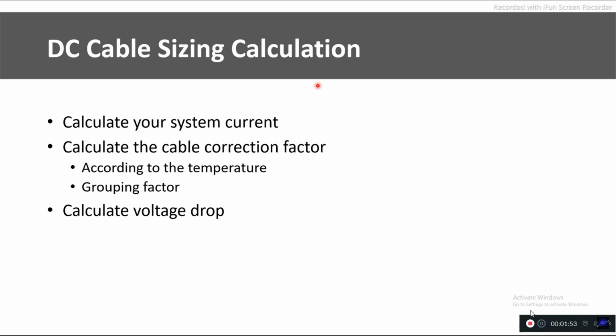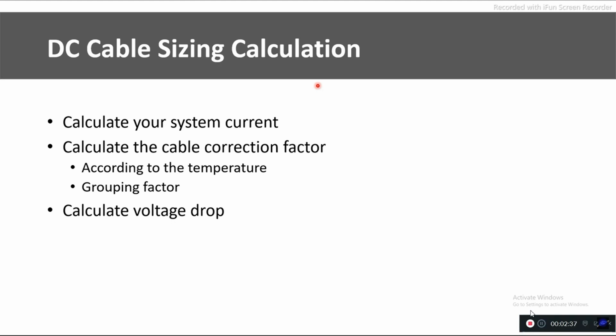What happens is that the cable manufacturer mentions the size of the cable as well as the current carrying capacity of the cable at a particular temperature on the cable data sheet. But there are factors which derate or reduce this current carrying capacity of the cable. That is because of the temperature, or otherwise because of the grouping factor. When you lay many cables beside each other, it affects the current carrying capacity of the cable. So that is also one factor. Then again, how you lay the cable and where you lay the cable: in air, in ground, or in a duct.